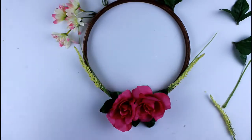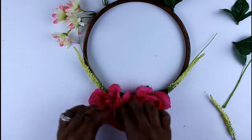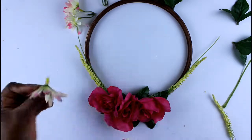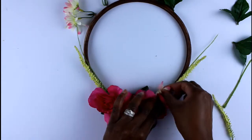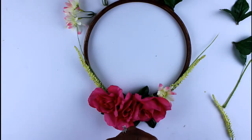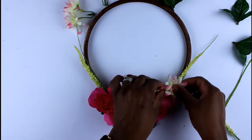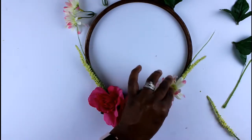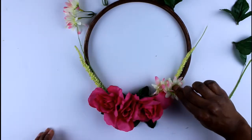Now you use your leaves as a base and add your flowers. And this is all personal preference. You arrange these florals however you would like. Towards the top of your frame, I made sure to make them over the little silver part, just so that is hidden when I hang my wreath.